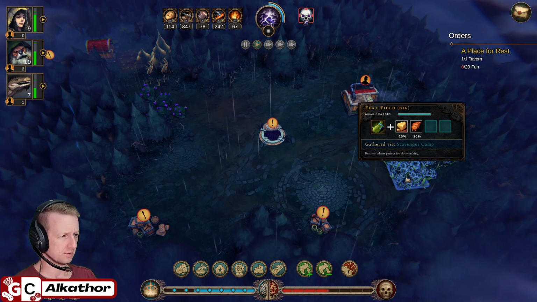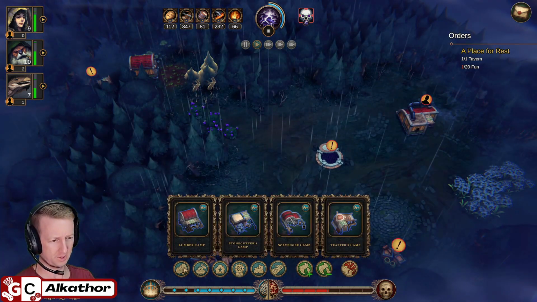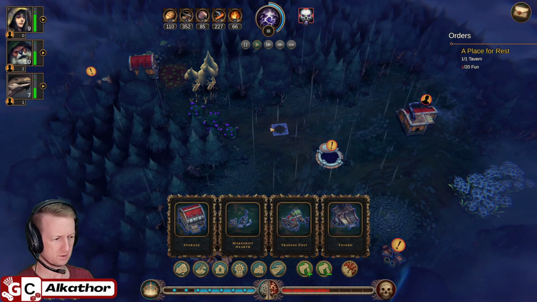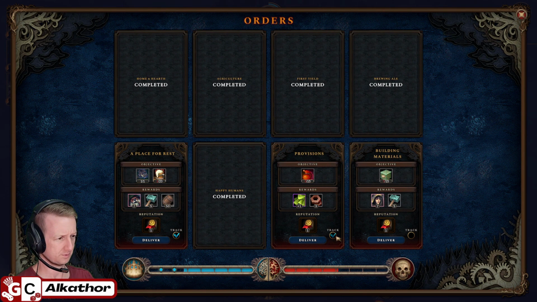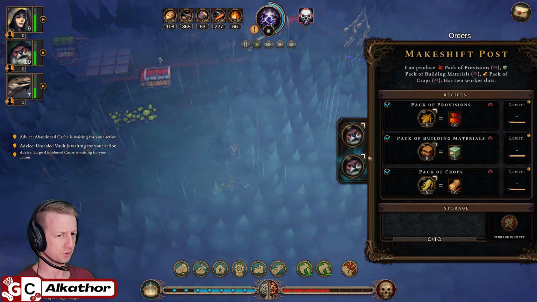What is all this? Big flax field. Oh, is this berries? Dewberry bush. Okay, what do we need for these berries? A herbalist's camp. Can't even build a herbalist's camp. Okay, what is this that we need? A pack of provisions and a pack of building materials. Okay, we can build those because we've just got this now. Well, let's get some workers into it.